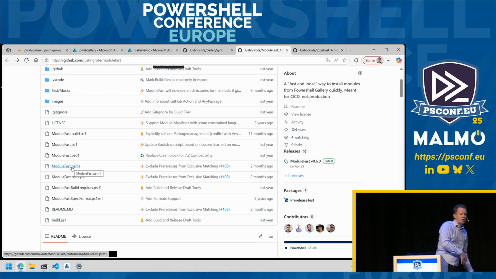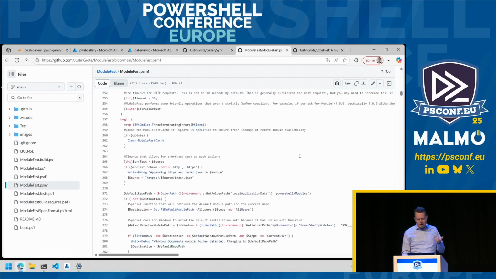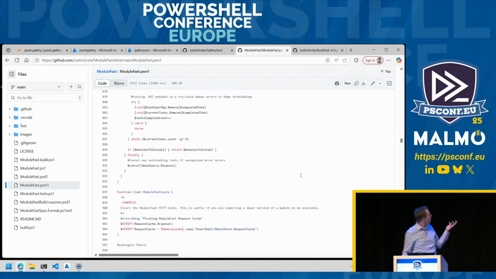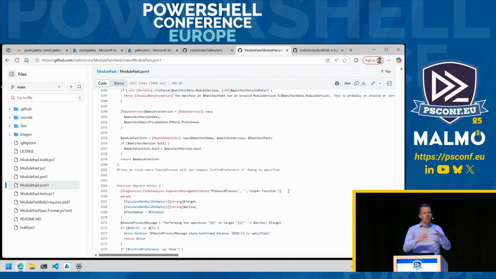Everything I did to fetch data and grab and do all that is done within PowerShell. So in order to do that, of course, we have this very, very long script. And the reason it's all in one file is, again, for that performant reason, to not have to fetch a bunch of different files to be able to get it all in one.